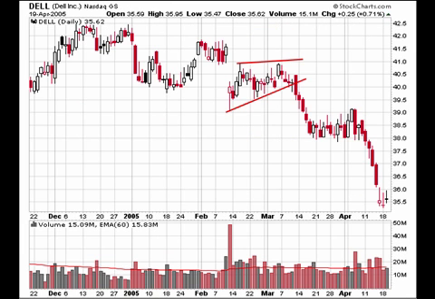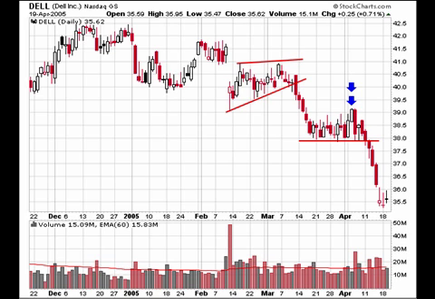Here's Dell. The stock had made a series of lower highs and lower lows when it formed a rising wedge within a downtrend. Once support was taken out, the stock fell 5 consecutive days. The move into the pattern was useless, suggesting a target as you can see here, because a new pattern formed. And in reality, even if you had held while the new pattern formed, you would have exited the stock when it attempted to move up, identified here with the 2 blue arrows. Let's go through a few more.